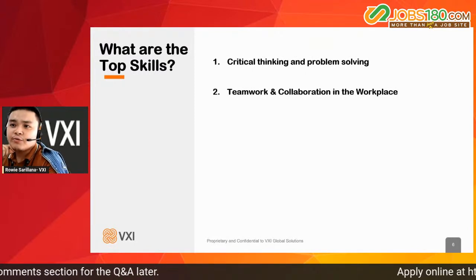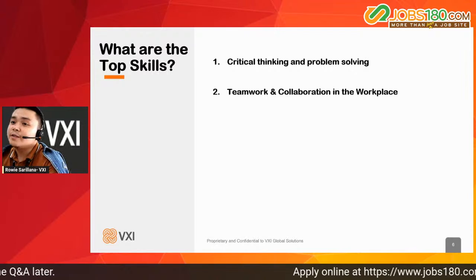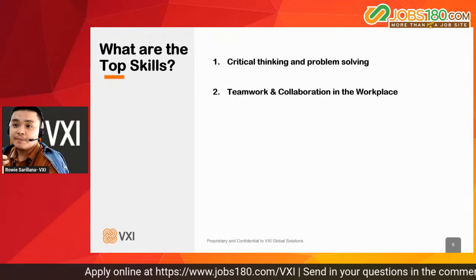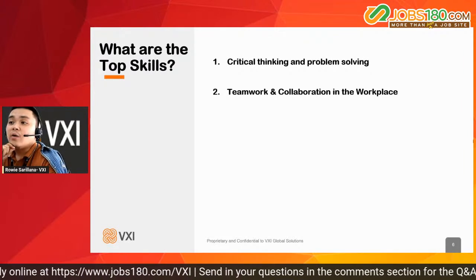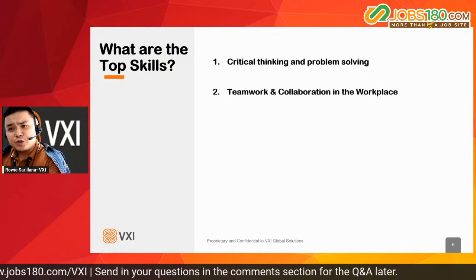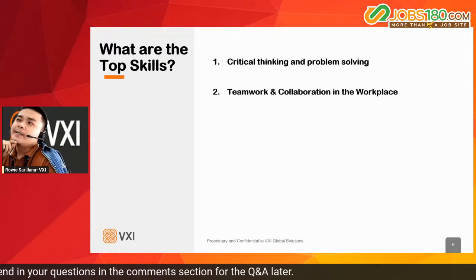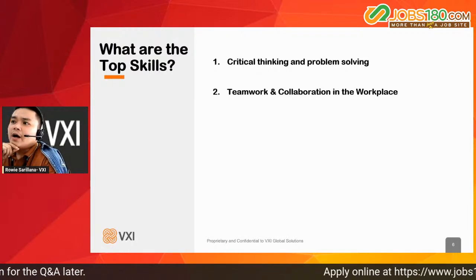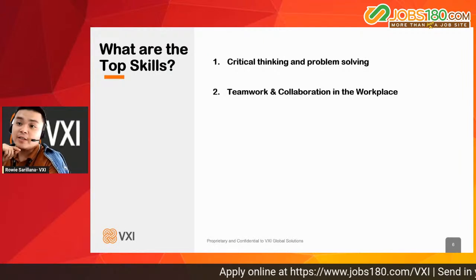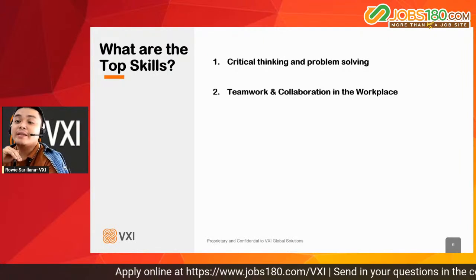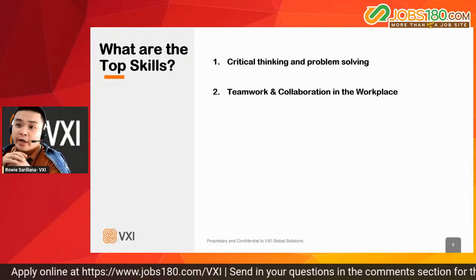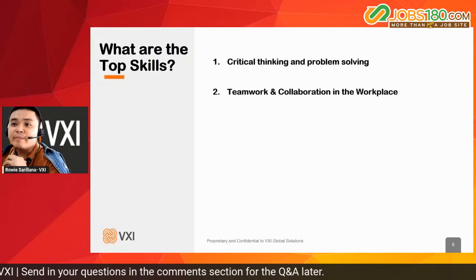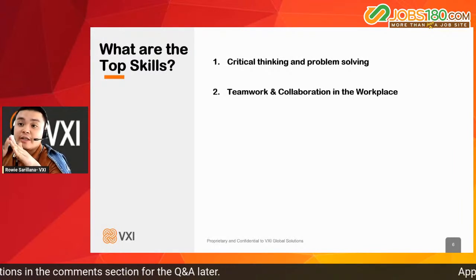Okay. Moving on to number two, teamwork and collaboration in the workplace. Even if you are an introvert, an extrovert, or an ambivert, guys, you still need your colleagues to progress at work. You still need other people to accomplish work, right? Now, that's why during interviews, they'll be asking you questions like, how are you with working in a team? Or do you see yourself working as part of a team? Because, guys, it's a mandatory requirement that you will have to learn to work with people. Okay. Again, you'll be working in a company. You're in one body, but you're in different parts.